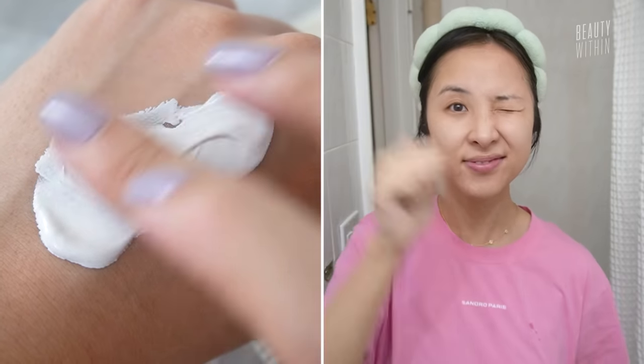I haven't had the time to use this yet, but the way I would use it is put it on for maybe 2 minutes and see where it's at. If it's already dry, I'd rinse it off and then put on a sheet mask. Yeah, so it's like instant replenishing. And for $18 for this amount, it's pretty affordable. If you're looking for a clay mask, that's something you can dabble in. Just make sure you don't leave it on beyond the 3 minutes, or the recommended time.